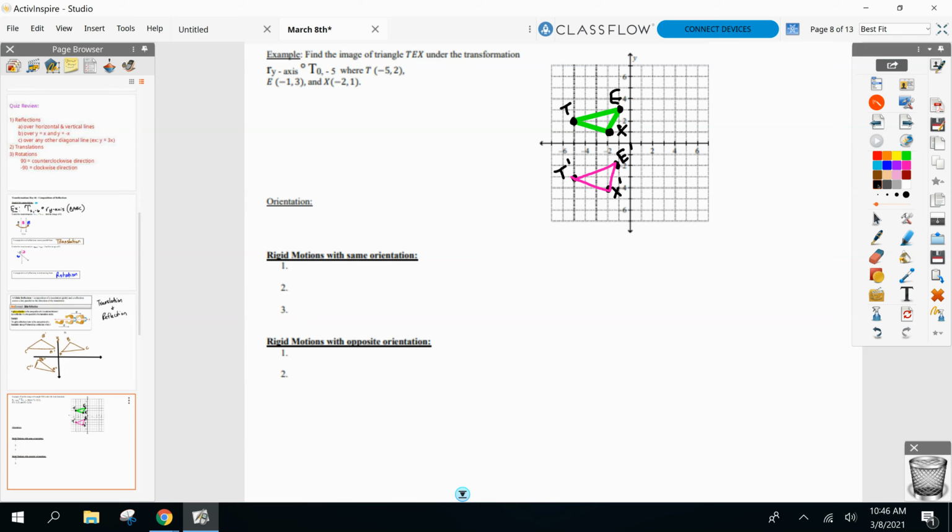Then keep going to the left. Keep going. Now I'm going to take my prime coordinates and reflect them through the y-axis. And those will be my double prime coordinates. I just keep going to the left. And you always, and no one asked this yet, but you always work on the previous set of coordinates.